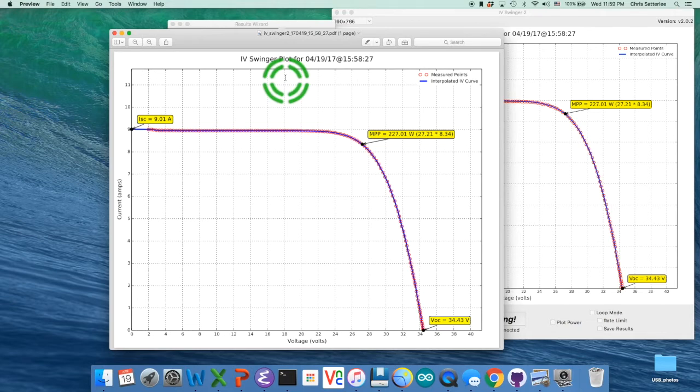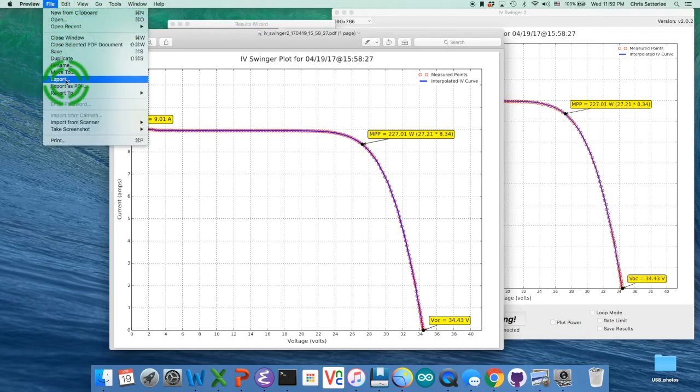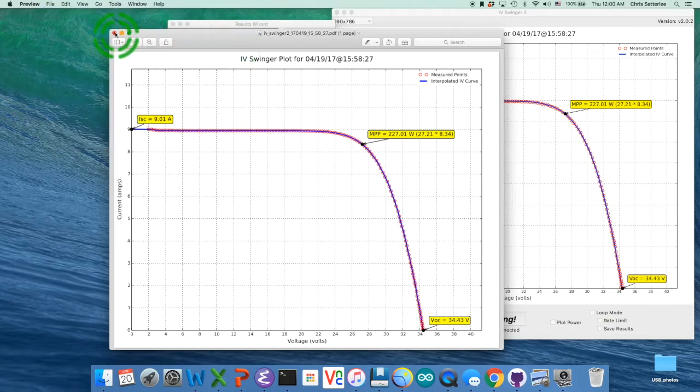So I'm using a Mac right now, and so this is the Preview application. On a Windows machine, it would be Acrobat Reader. And from here, you can do any of the things that you could do normally from that application, such as print or save it under a different name, duplicate, any of the normal things you can do. So I'm going to close that now.